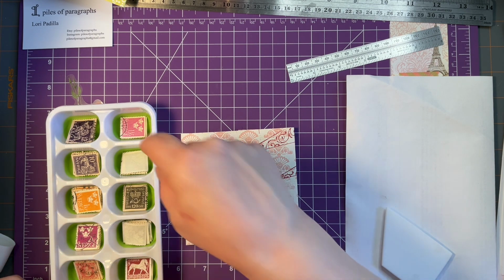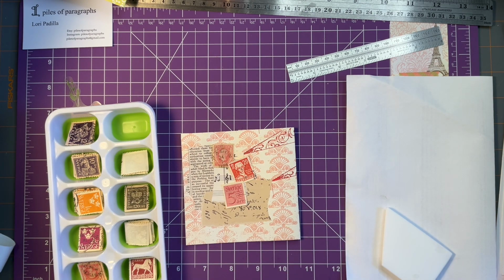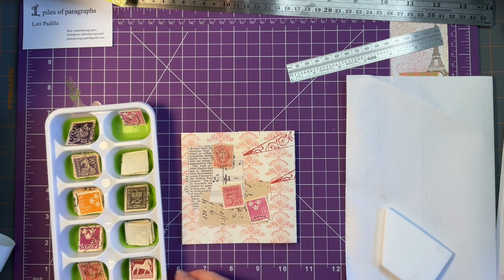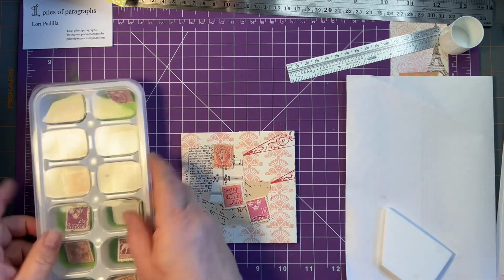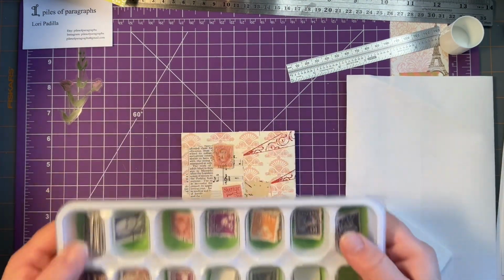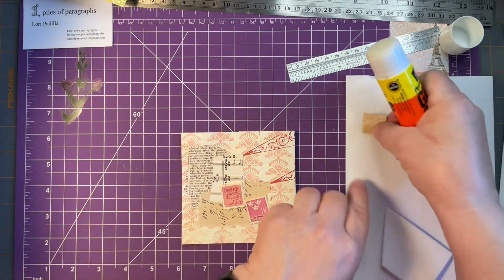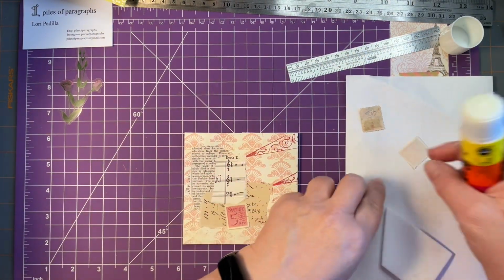let's see. I don't know why I think I want 4 stamps on this one, but for some reason, well, maybe I just don't want that one. Maybe that's the answer. There we go. Because they're all along the pink shade. Let's see, let's put the lid back on my little lidded ice cube tray that holds my stamps. It really makes it nice to sort into. Let's see, which one do I want? Let's put the crowns at the top.